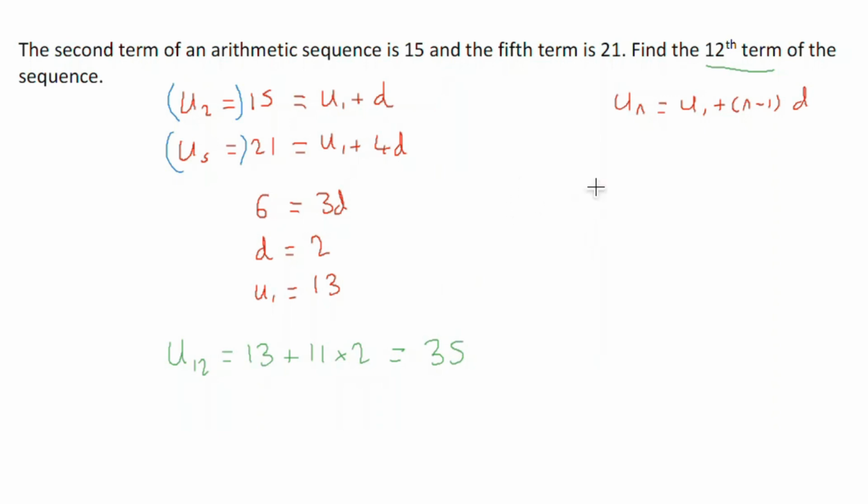So here, we can use our formula for an arithmetic sequence to create a pair of simultaneous equations which we can solve to find the first term and the common difference. Once we know the first term and common difference, we can find later terms or do many other things. This is a very common question involving arithmetic sequences to be able to use simultaneous equations to solve them.